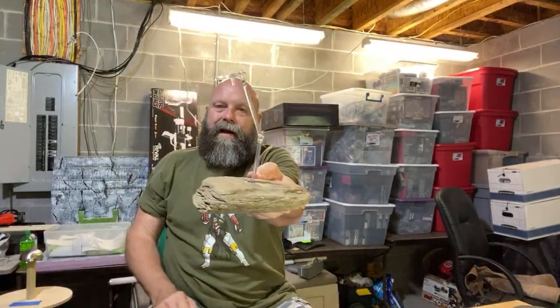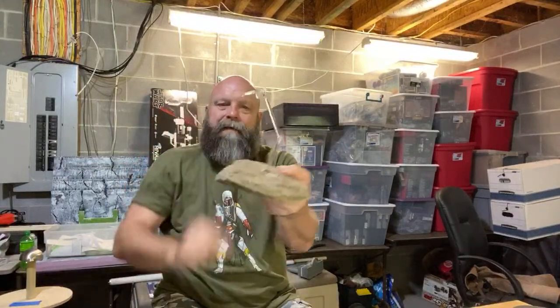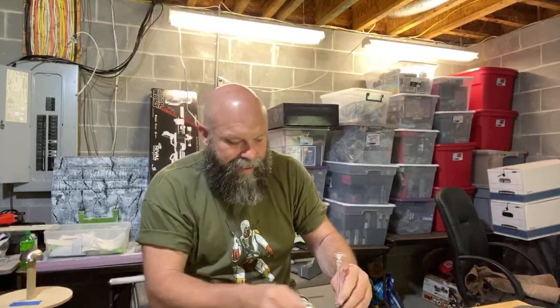All right, so the flight stand has completely cured right there. Boom. Completely cured. Now we have a flight stand on a really cool rock. Yes. See? I love this stuff. I love making things. I love thinking outside the box and just taking normal things and unusual things and then just putting them together.